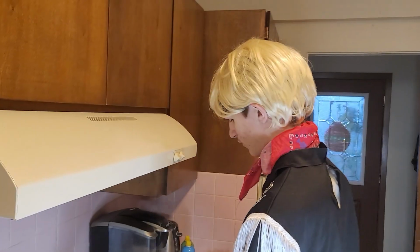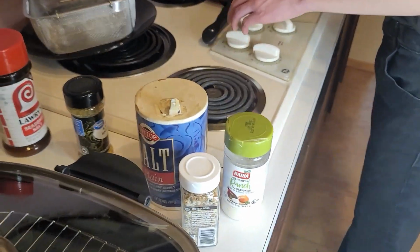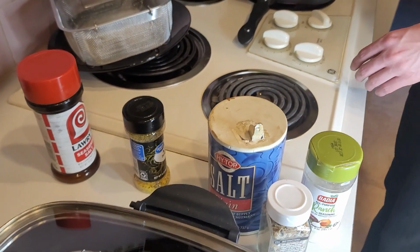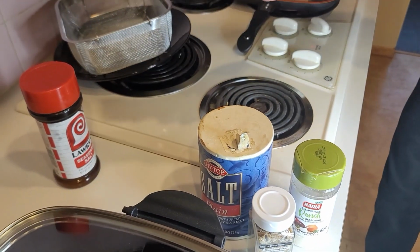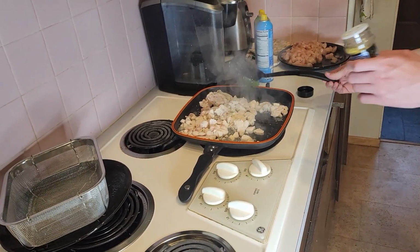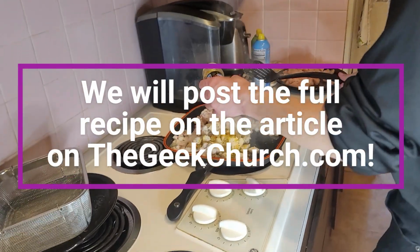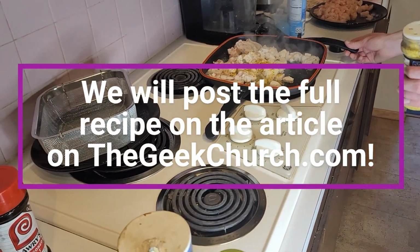Oh, it looks awesome. Okay, Ken, here's what I'd like you to do. Can you add some of these spices here to this thing? Just a little bit. Lemon pepper. Yeah, that's perfect. Oop, not too much. No, that's enough. Okay, now go ahead and mix that in.